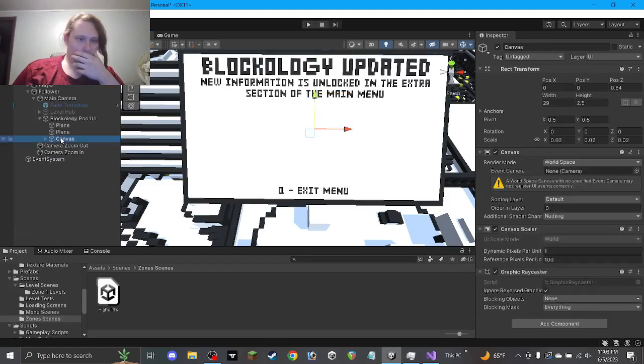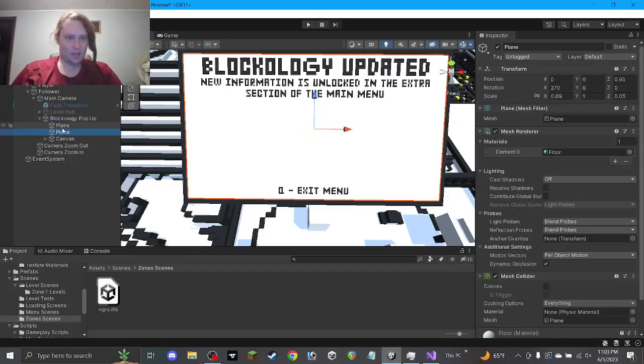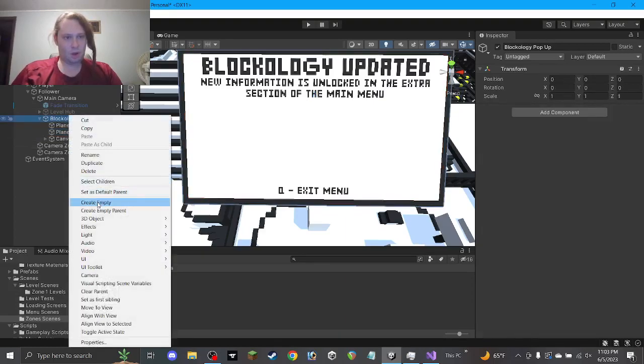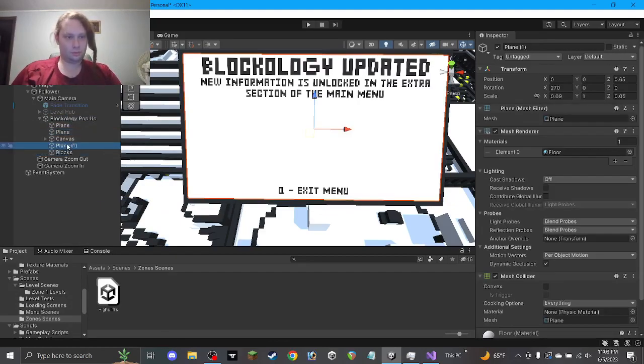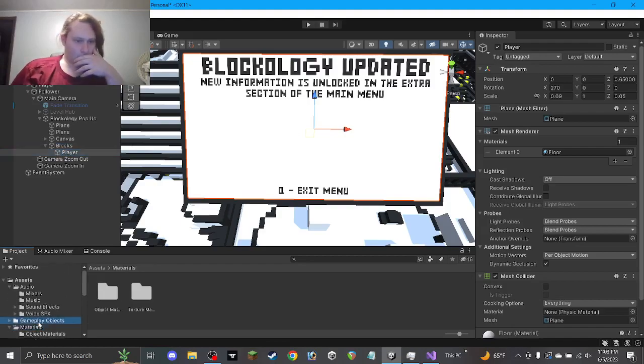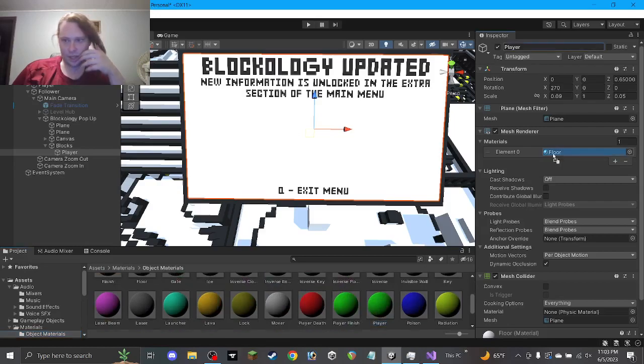Now here comes the part that's going to be a tad bit tedious, but I think I can manage. I'm going to put them all inside of here. Blocks. Player. You're supposed to go in the thing. Ah, yes, of course. Here's where things are going to get a little tricky.